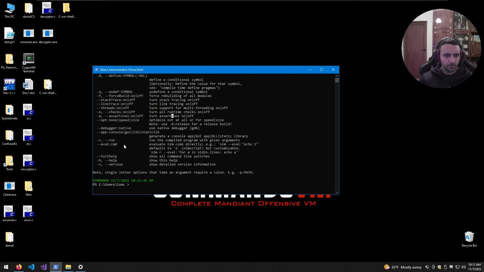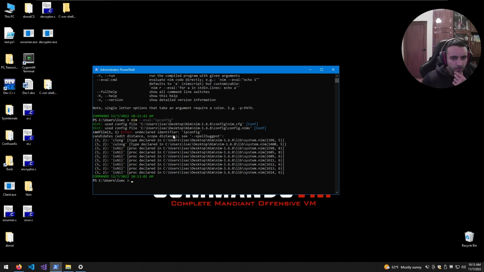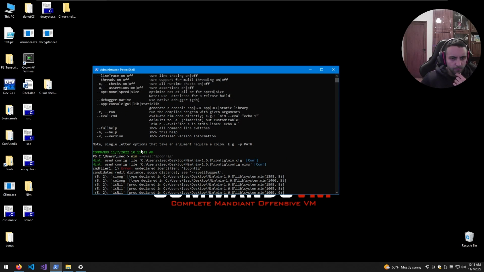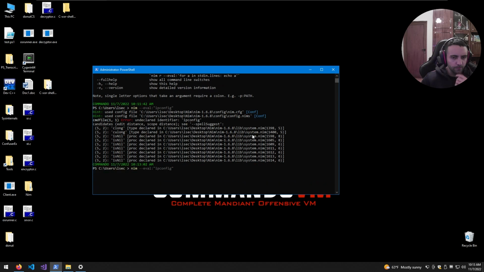Alright, eval, cmd, evaluate nim code directly. Also, we can run nim like Python as well. So I can do nim eval and then type like ipconfig, maybe, maybe not. So what happens here? Nim dash dash eval, and in quotes you have the command.